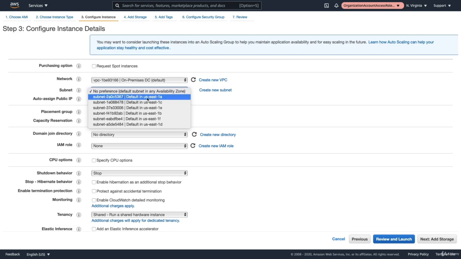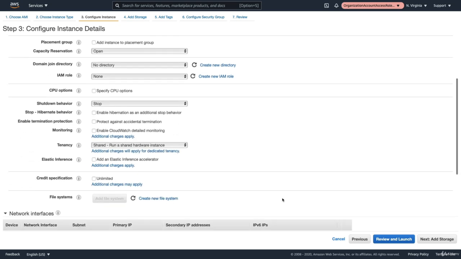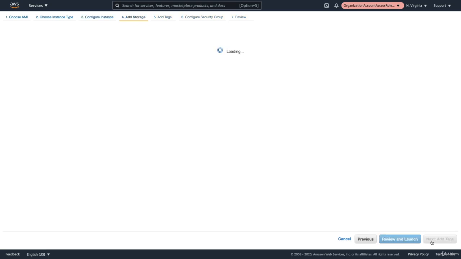I'm going to put them into one subnet here, US East 1A, and you've noticed I'm using North Virginia. So I'm using North Virginia for both sides of the connection, and that just makes it easier flicking between consoles. Also, if you left your VPC peering connection up with Ohio, then we don't want to use that one because we'll have to take down that connection first. So I've got my on-premises DC selected, a public subnet, I've got two instances, and that's all I need to set up. Let's go through.